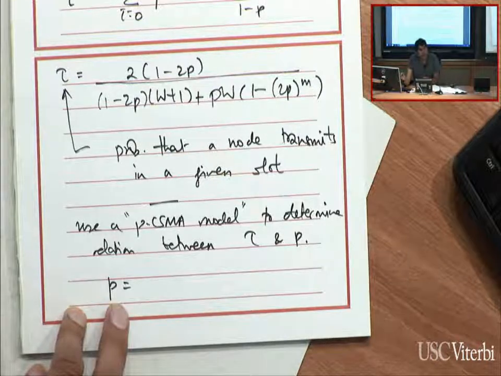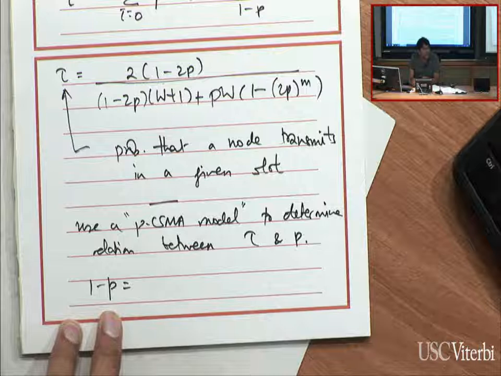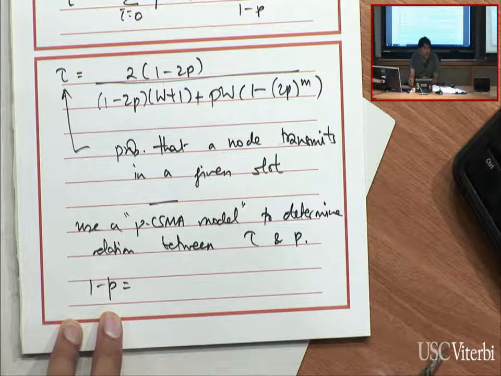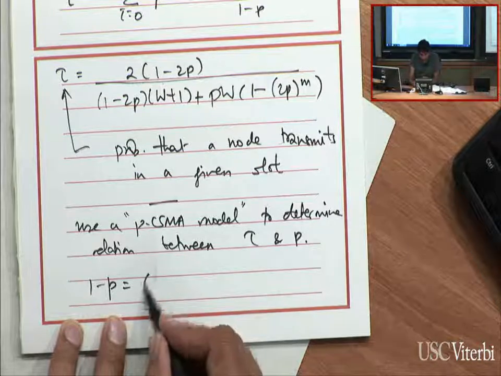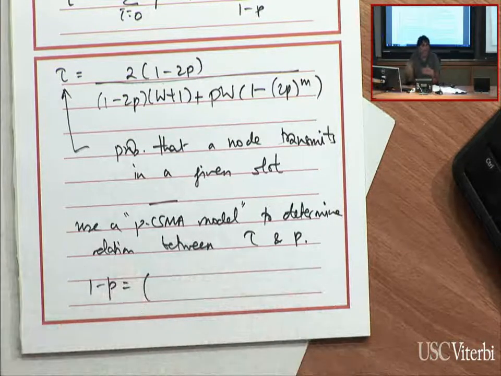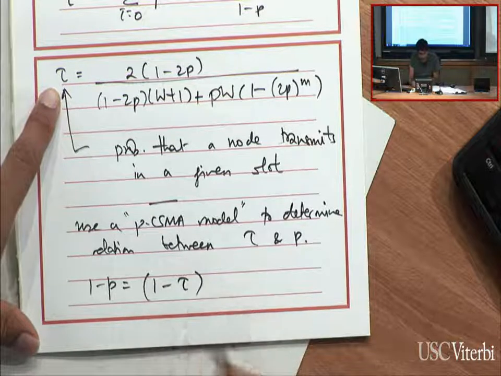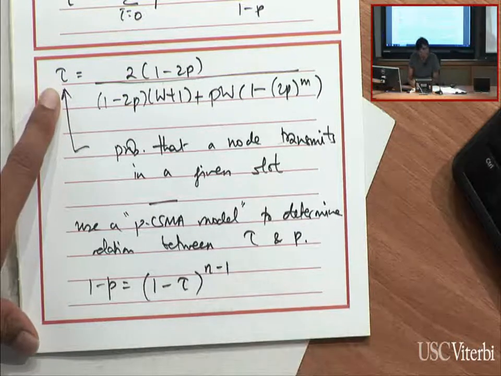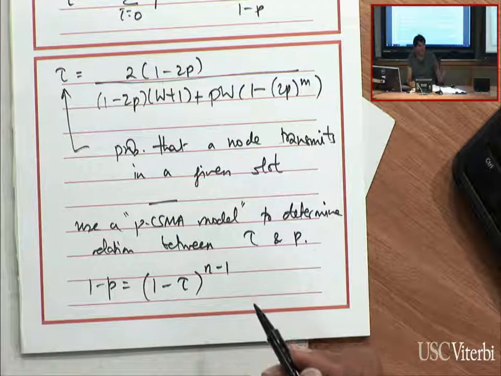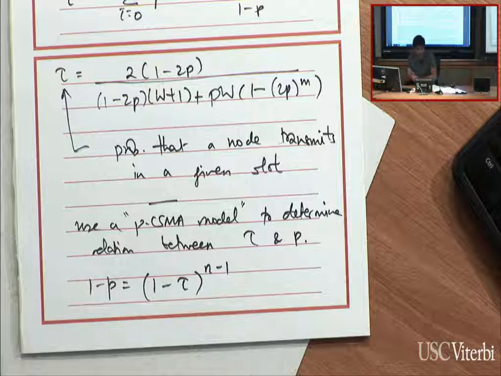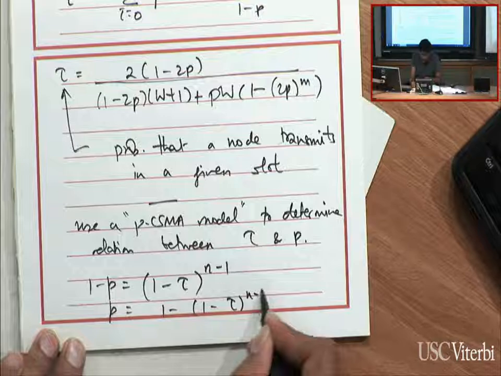So the only way to avoid this collision, so let me put it this way. 1 minus P, which is the success probability, you're going to send for sure. So the only way to guarantee the success is that none of the others transmit. Okay. And we're pretending now that it's a PCSMA system. Everybody is transmitting with probability tau. The probability that none of them transmit is 1 minus tau to the n minus 1. Okay? And the reason it's n minus 1 is that we're already conditioning on the fact that you're transmitting. We're just focusing on the others. Right? And so because of this, you can write P equals 1 minus tau to the n minus 1.